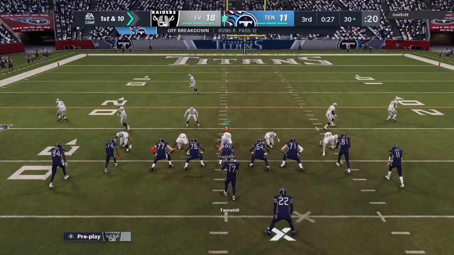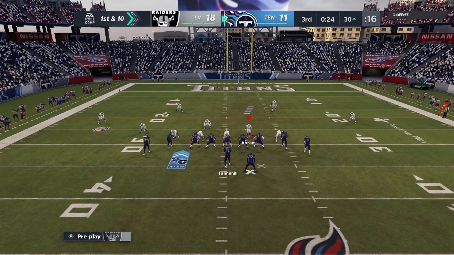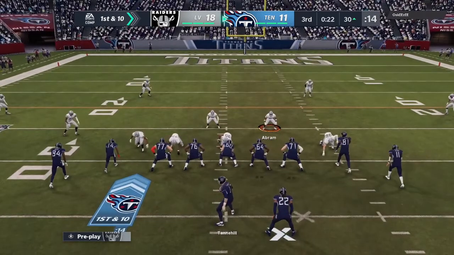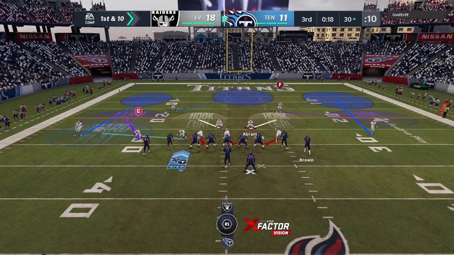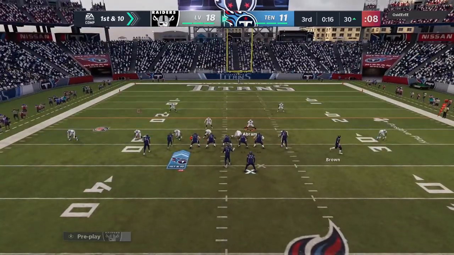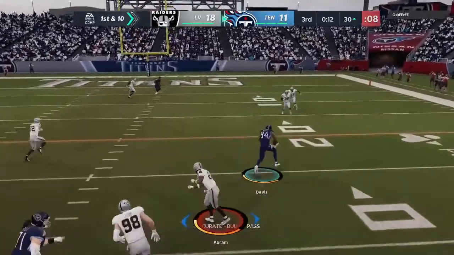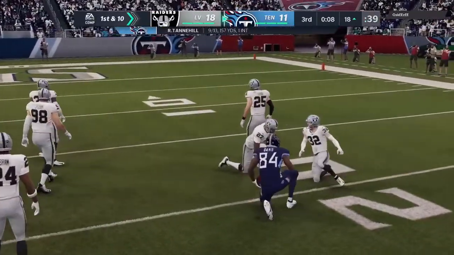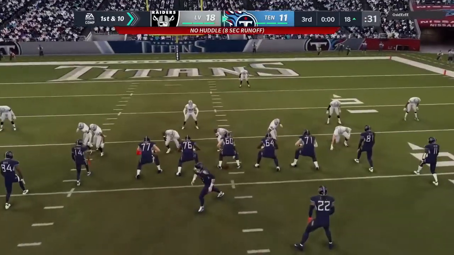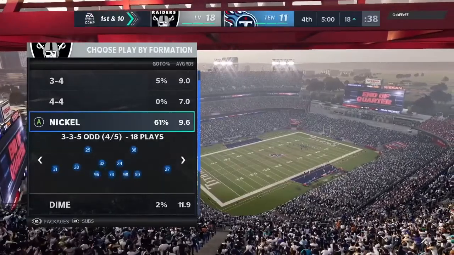A solid run by Derrick Henry, and here's another 1st and 10. We got three, fellas, we got three. Deep. Out of the gun, Tannehill. He'll get this one complete to Davis. And inside the 20 before he's brought down. So from inside the 20, here's 1st and 10 at the 18.